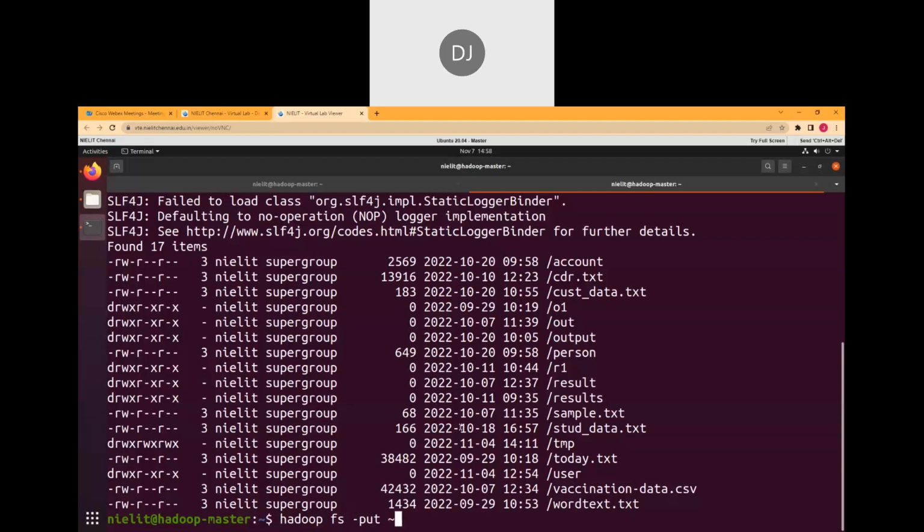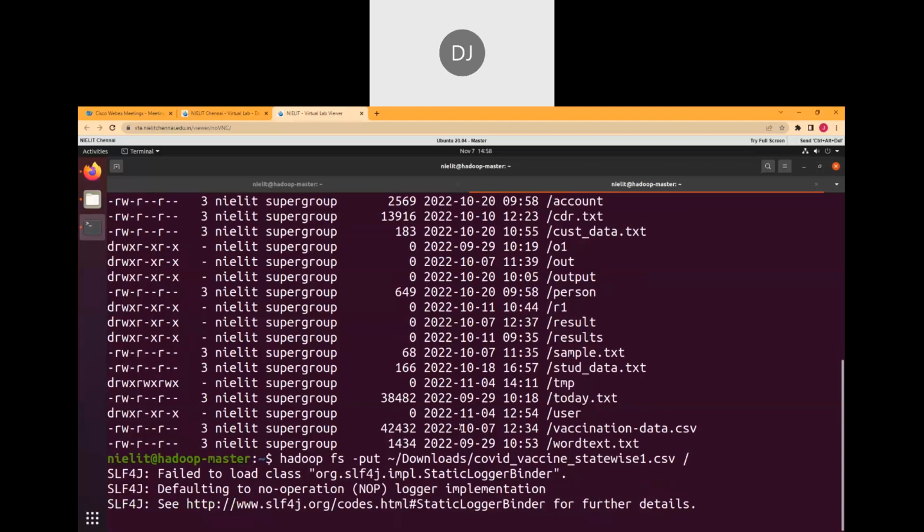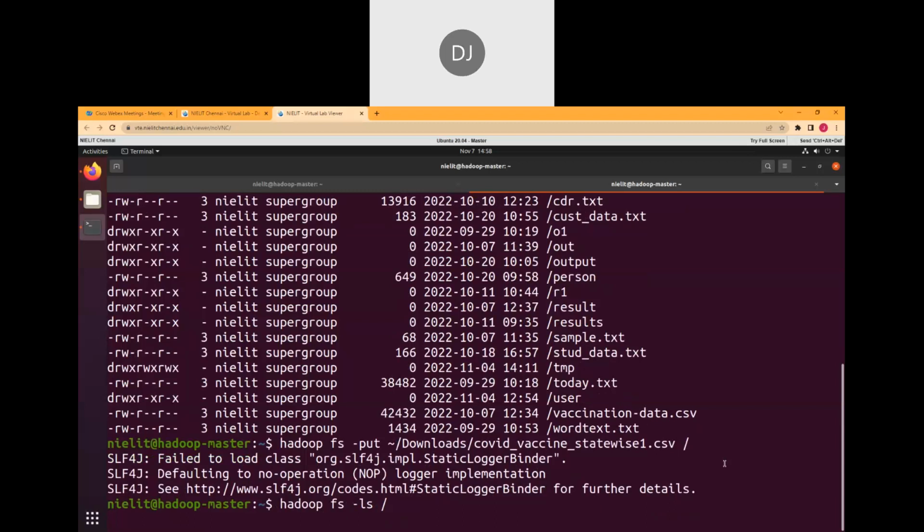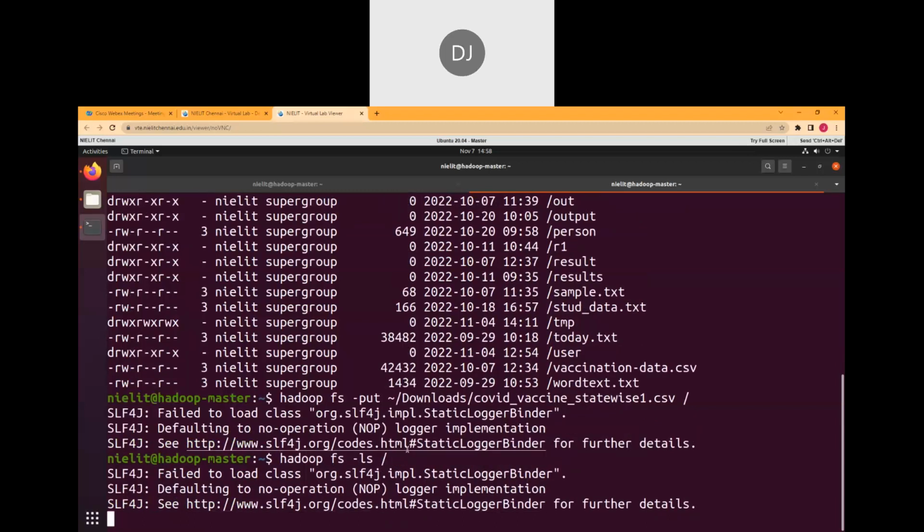It is in the downloads directory, the COVID vaccine 1.csv, to slash. I will put it here. Okay, now if you list it and check, it will be there.